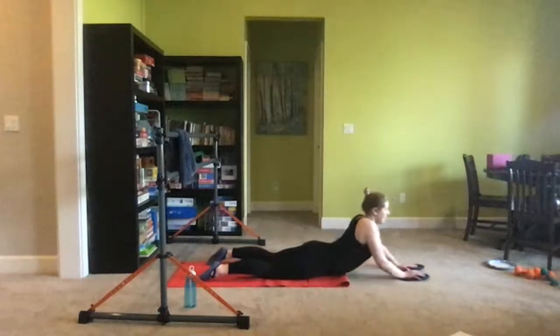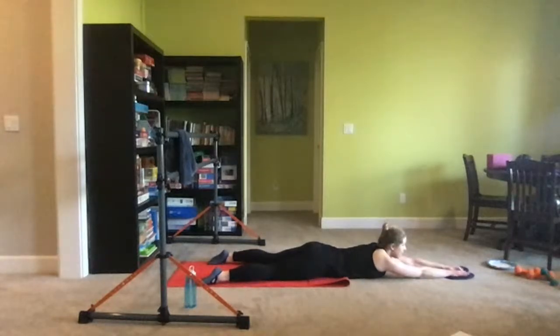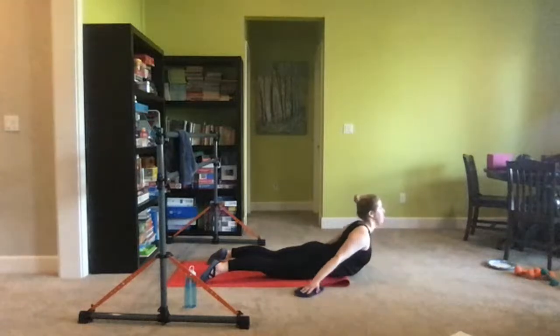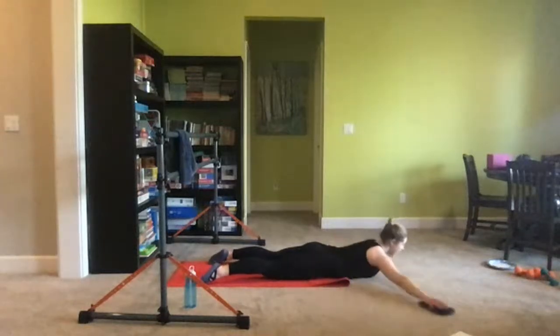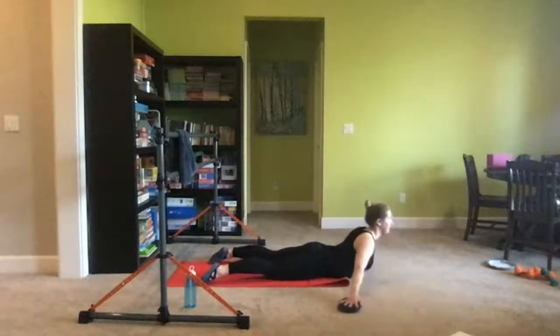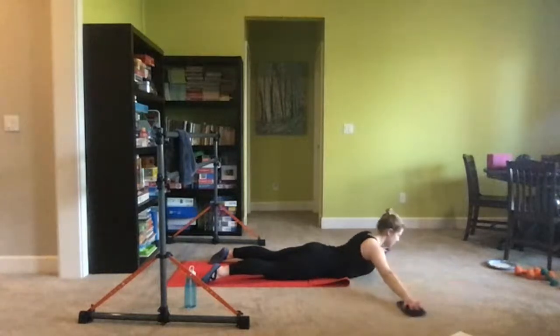These are swans. I realized we need to do modification for the last one. I'm sorry. So for the modification on this one is just to do it without the slider. Watch first, please. Head down. Come back and lift. And then replace. Those arms slide out. Lift to the low to the back. And come down.